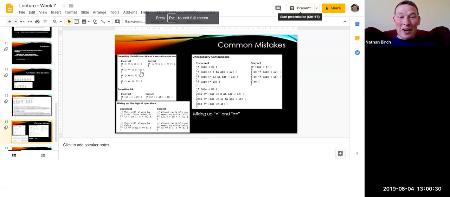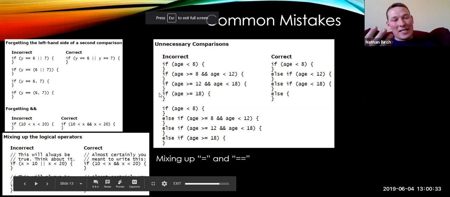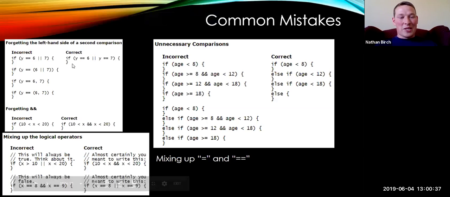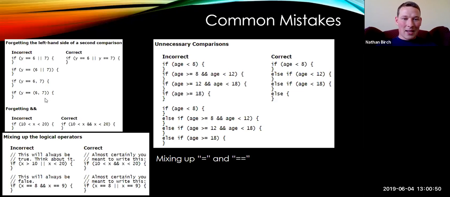That's a very common mistake that happens. You can't just say y is equal to 6 or 7. You have to say y is equal to 6 or y is equal to 7. Same thing here. Each one of these, this is the only correct way to do that type of logic. Because this right here, 6 or 7, those will be computed independently. 6 is always equal to 6, 7 is always equal to 7, because that's what's on these sides of this operator.